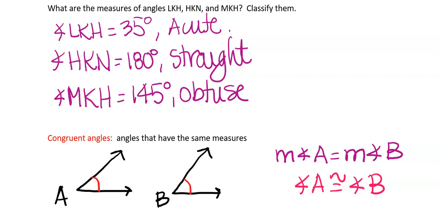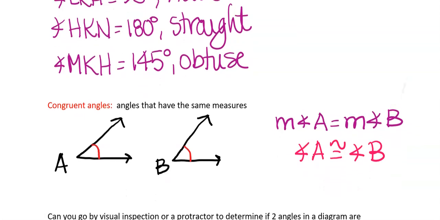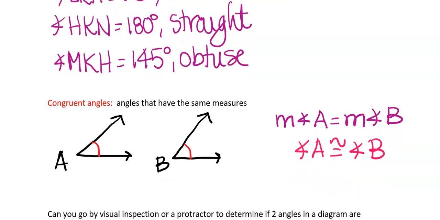Next we're going to talk about how you know if angles are congruent. Congruent angles are angles that have the same measures. So we have an angle A and an angle B. These little hash marks indicate that those angles are congruent. We don't have to know how much they are, we just know that they're the same. You're going to get a variety of pictures where they'll have different angles marked. Sometimes they have single hash marks, sometimes they have double hash marks like this one. Those would be congruent as well.